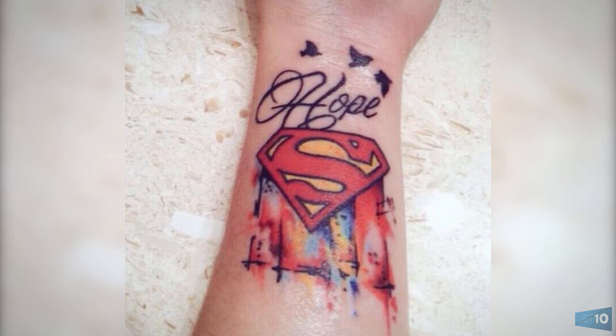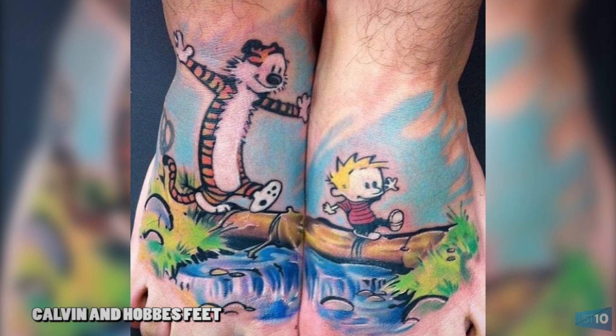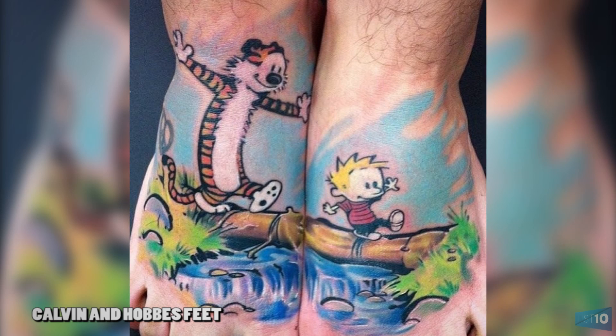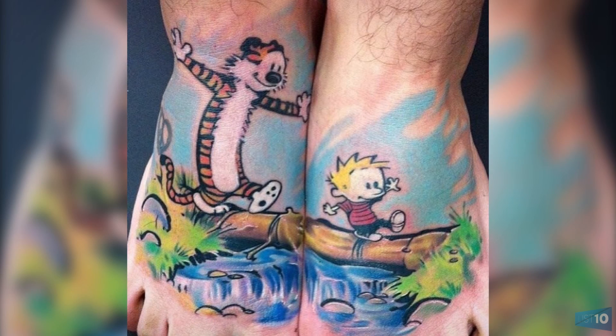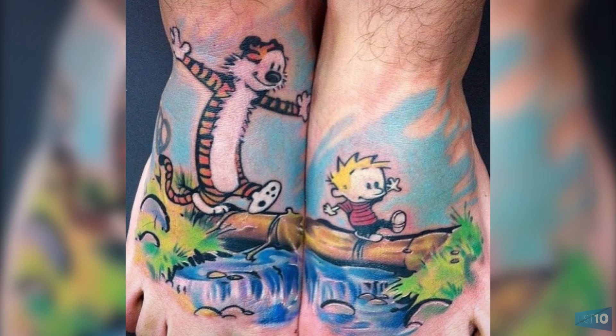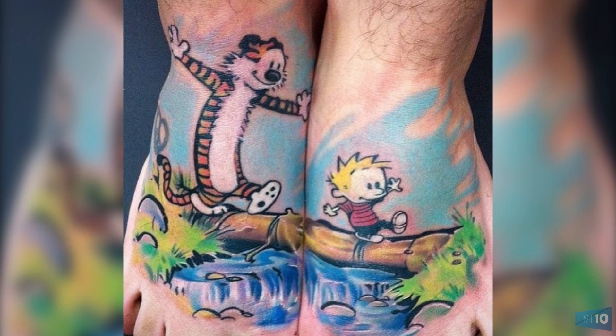Number 3: Calvin and Hobbes feet. Both of the subject's feet are completely filled with a Calvin and Hobbes piece — one foot containing Hobbes and the other with Calvin. The grass and water areas are shaded properly around the edges in a fuzz-like manner to make it almost look as if it had been painted on. The trees are also shaded properly and the multiple shades of brown give it a wonderful dimension. The highlights in the waterfall make it look as if the water is actually dripping from the creek.